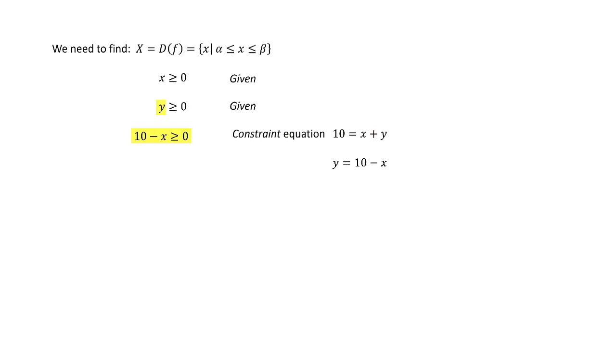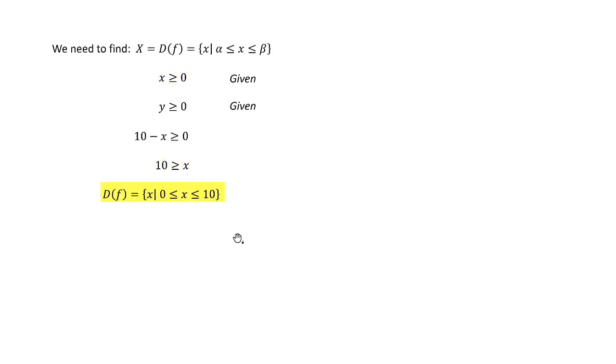Why is an algorithm good? It focuses your attention on what you need. You're not wasting your time treating every problem as some kind of mystic, enlightening experience. No, you know exactly what you're doing. Look at the constraint equation. Stop wasting time. So here it is: x is less than or equal to 10. That gives me the bottom, and that gives me the top. I mean, this is it.